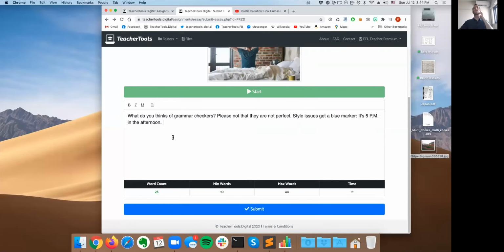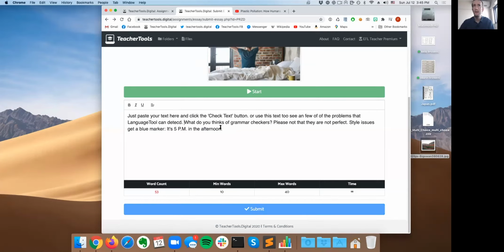Okay. So we've got, what do you think? So grammar checkers, we have a third person conjugation error. And we have please not, they are not perfect. We have a kind of a correlation, what would you call it? I guess it's a grammar error. And it also picks up style issues. I think actually the style issue is not such a big deal, so I'll get rid of that one.